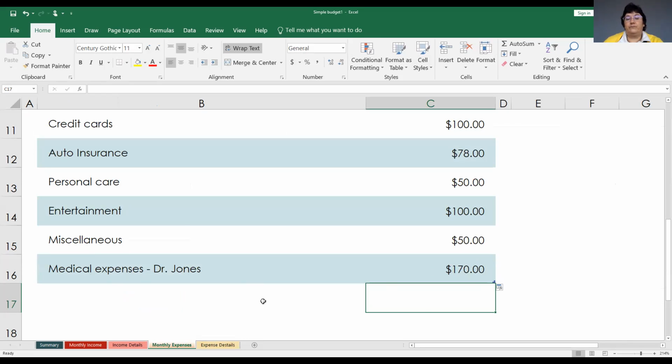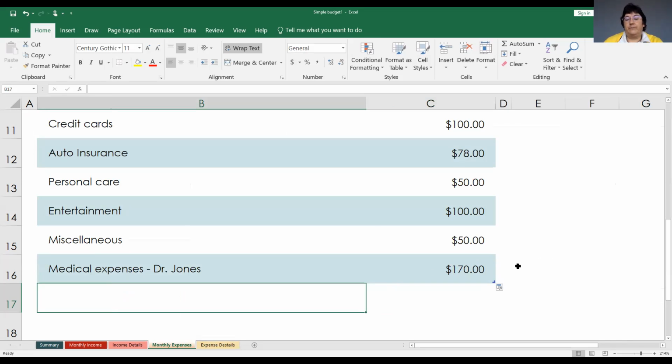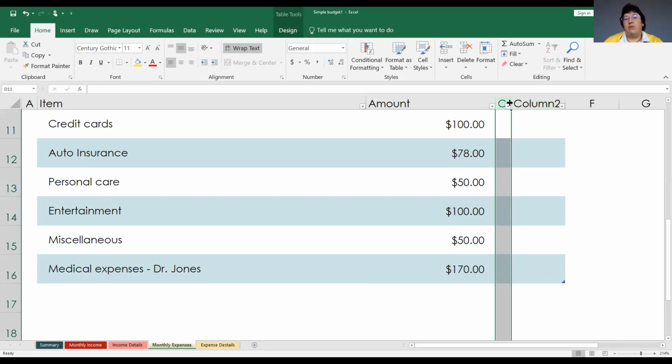So I'll click over here so you can see it a little bit better. Here's the end of my sheet here. I'm going to put my cursor right on top of it, wait till it switches from the plus to the 2-sided arrow. And instead of going down, I'm going to go to the side. I'm going to come over 2 columns. Okay. Now, my column D is real tiny, and I want to put that in as some notes.